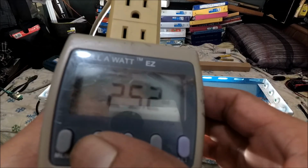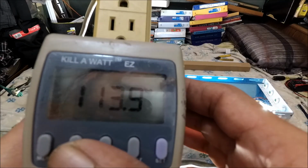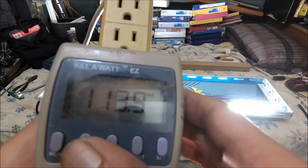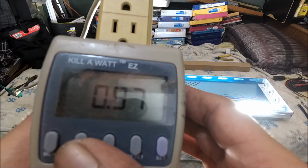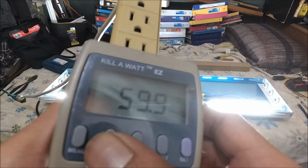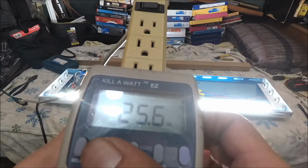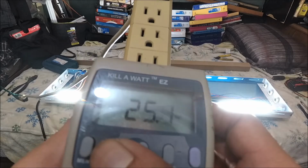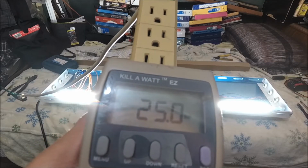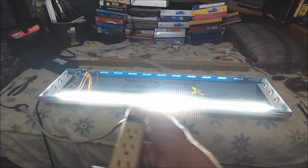Now let's check out the amps. It's 0.22 amps. They didn't drop the voltage that much because it was at 115 and it's at 113.9, so it's 114. So it just dropped by 1 volt, not a lot. And then the power factor is 0.97. So that's the efficiency, or the efficacy. It's a 60 hertz frequency. Alright, apparent power 25 point. Yeah, it's kind of fluctuating, but truly it's 25.1 watts. 25 watts solid. Yeah, my peeps. So there you go. So let's continue. Turn it off.